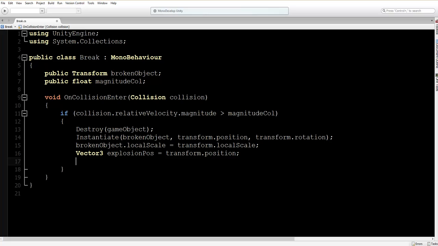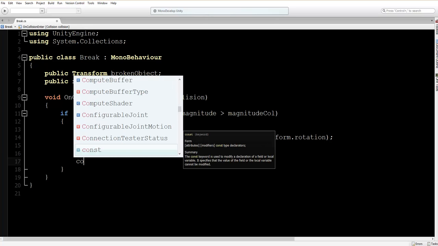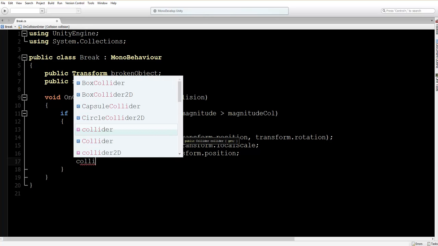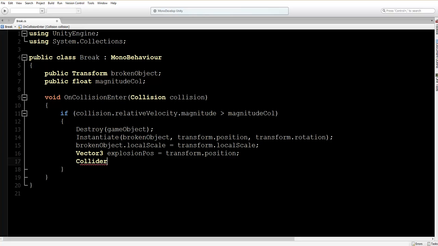So now what we need to do is we need to make an array of colliders and make an overlap sphere at the point of impact, and all the objects that it hits are going to be put inside of the array. So I'm going to make an array of Colliders, and I'll put the brackets behind it so Unity knows that it is an array, and I'll call this colliders.